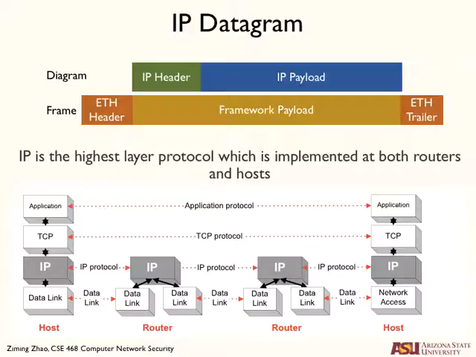However, switches work on the data link layer. They only look at the MAC headers. So, Eric, last Monday you asked why we cannot do ARP spoofing defense on a switch. One of the reasons is that if you want to defend against ARP spoofing, you have to know the IP address and MAC address. Traditional switches do not look at the IP address. They only know the MAC address, the physical address.